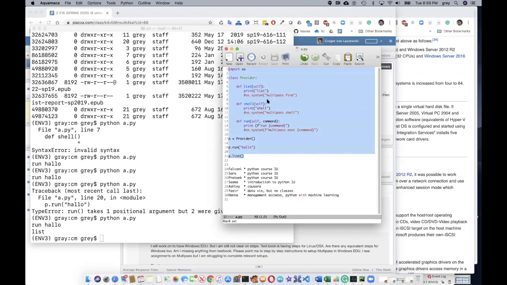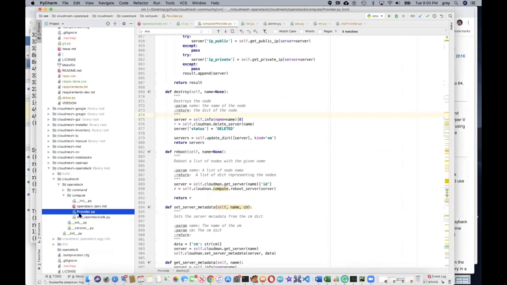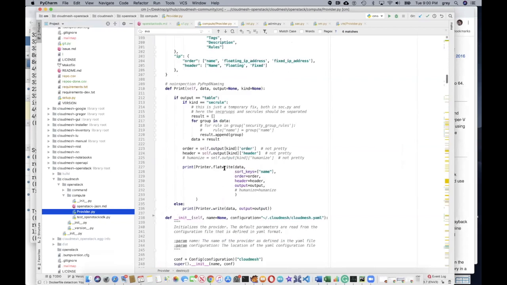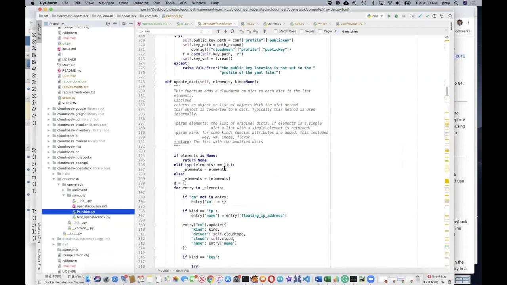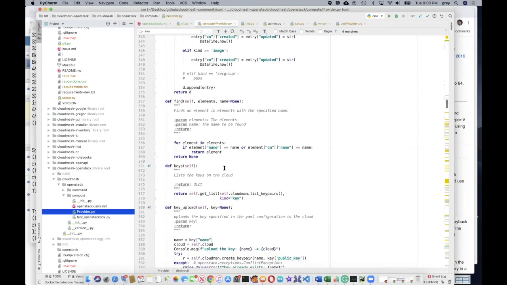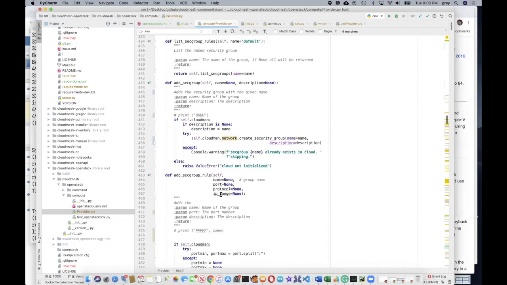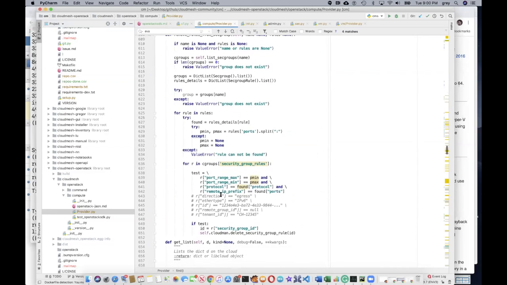You're smart enough to have passed the Python courses. You're smart enough to have taken management access and data visualization classes. So you will be smart enough to understand this. This is really trivial here. When I have a more complicated program, like for example this particular program here, this is the same program that you just saw there, but for OpenStack and not for multipass. And because multipass is so super simple, we can teach you how to develop these providers. For example, find a machine or upload some data to the cloud, or I have here even a create function.